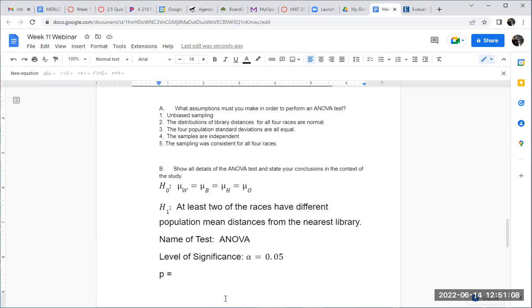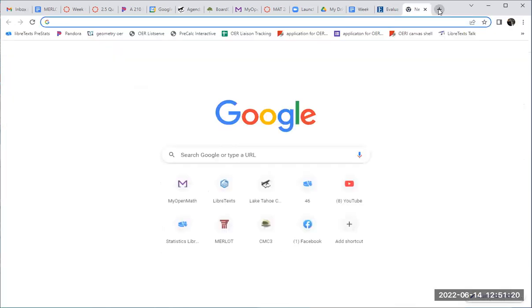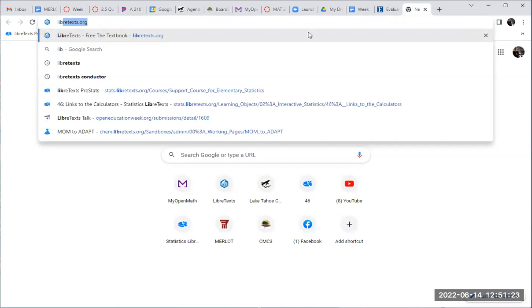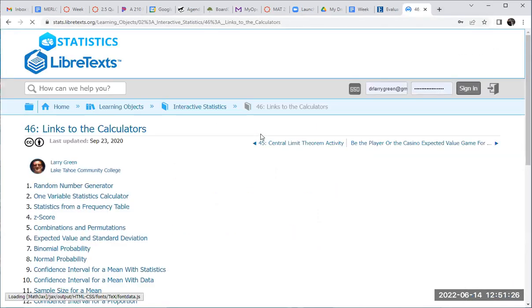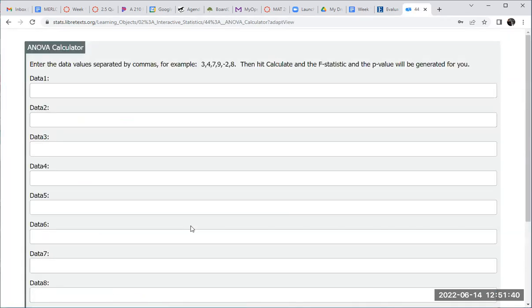Okay, how do you think I'm going to get a p-value? You should know by now. Using the calculator. Yeah, we can go to the calculator. The good news is I told you today's the last day of class. So it should be really obvious which calculator to use. Last one. Yeah, last one, which happens to be called ANOVA. Okay, I tried to make it easy. And by the way, I want to remind you, if you have any suggestions for the calculator, let me know. And if I can, I'll make the adjustment. But so far, at least the naming, everyone's happy with.